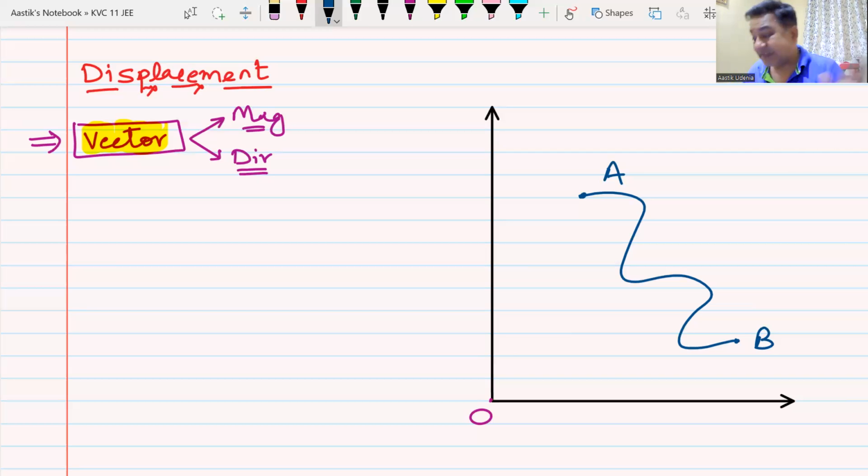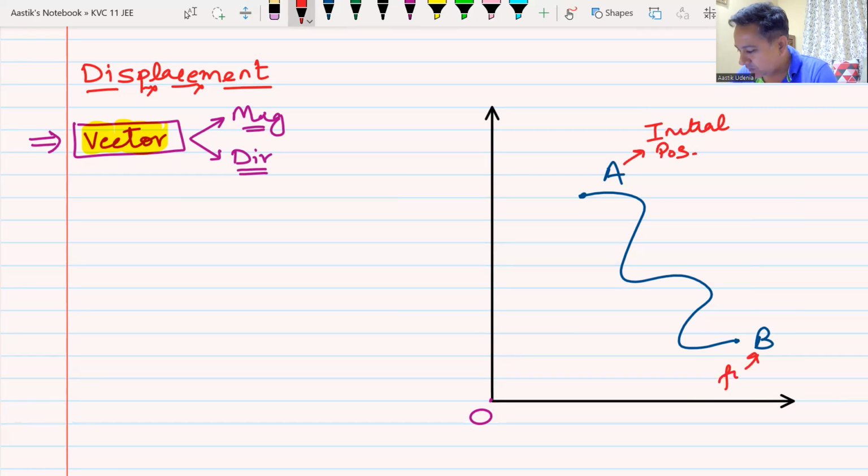Now, what is the displacement? The simplest and easiest way of telling you: the particle goes from A. So this point A is known as the initial position, yes or no? This is known as initial position. And this point B is known as what? One is initial, the other one would be? Final position. Yes, final position. Now we are talking. Remember, we have to understand things in the correct way. You cannot understand a tomato from an apple. Distance is apple. Displacement is tomato.